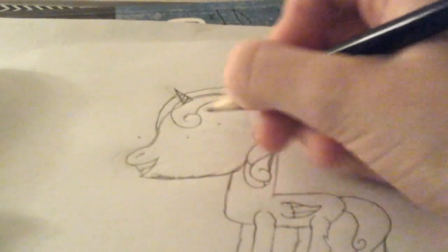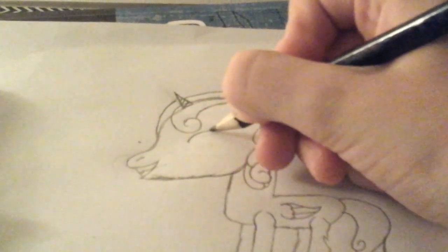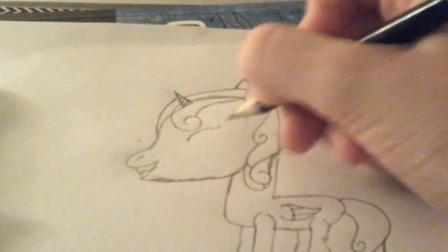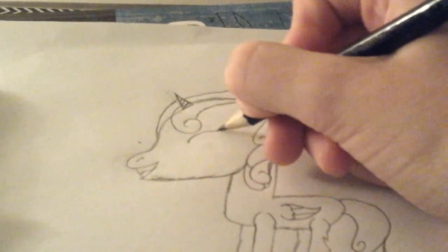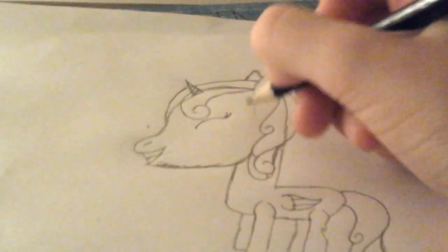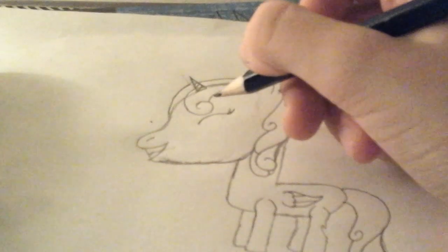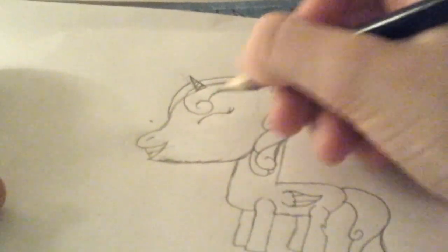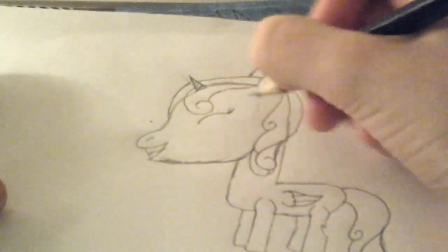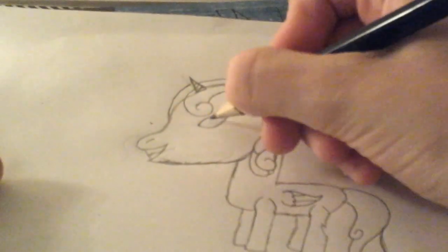Then, of course, you can do little details with it. So, next, if you wanted a proper fringe, you can always draw the eye first. And if you wanted the pony to be grinning like this, so she's going, ah, with her eyes closed, you can always draw little cheeks. You can have it just like this. I prefer with the eyes open.